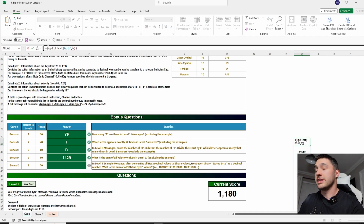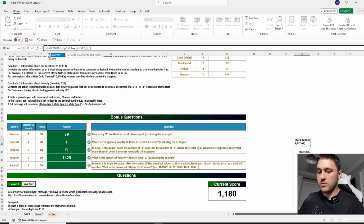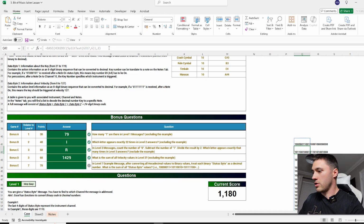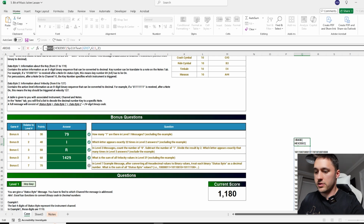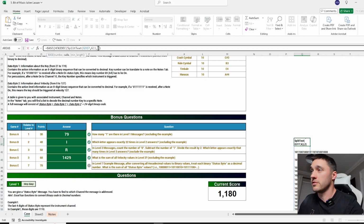But it doesn't matter because I didn't even know, I've never used that form before. What I actually did in the real thing was I said hex to decimal, which is one I have used before. So I did hex to dec of that, and then I did base 2, put it to base 2. Just out of interest while I'm here, does dec to bin work there? Dec to bin? No, it doesn't work. But yeah, I don't know why that is, but this is the way I did it. I used the base formula, which obviously seems better because it seems to work on arrays fine and it's flexible with the base. So that was that.